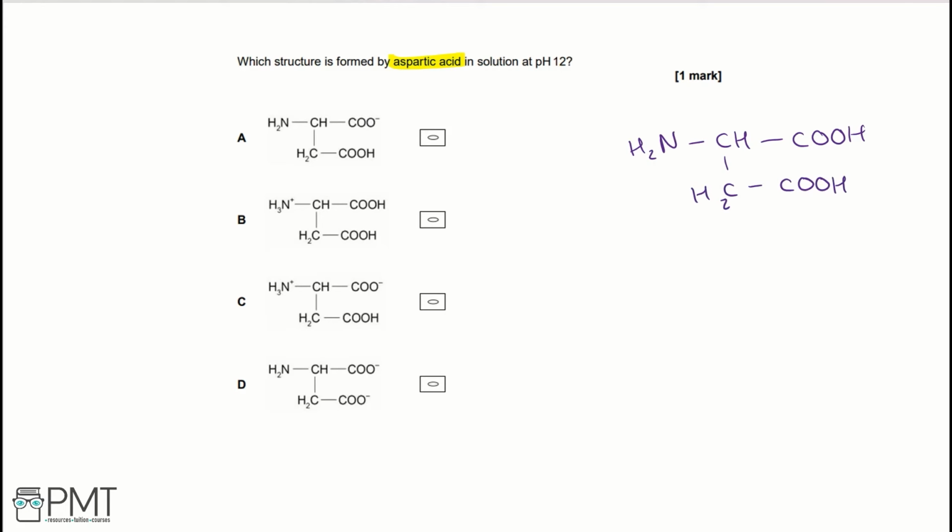Then we need to look at the next bit of the question. We've got a pH of 12, which is alkaline. So that means it's going to react with the acidic parts of our aspartic acid, which is both carboxylic acid groups. So that means our answer is going to be D. And that's because it can't be A, because it's only reacting with one acidic group in A, and both B and C have it reacting with the amine group, which it can't if it wants to react with the acidic parts, because the amine part is also alkaline, it's also basic. And to get the mark for this question, you need to circle the box corresponding to D.